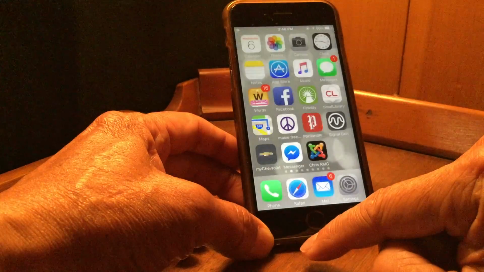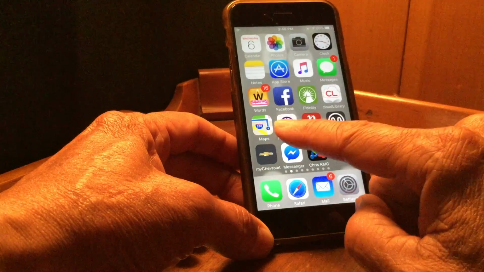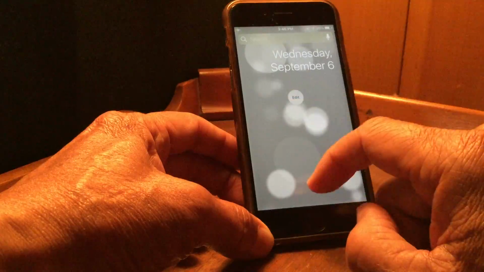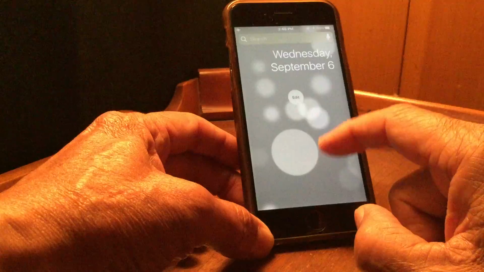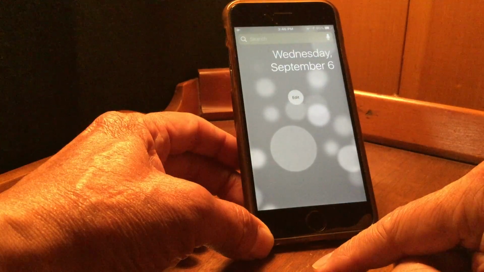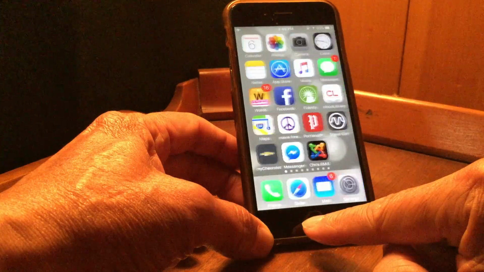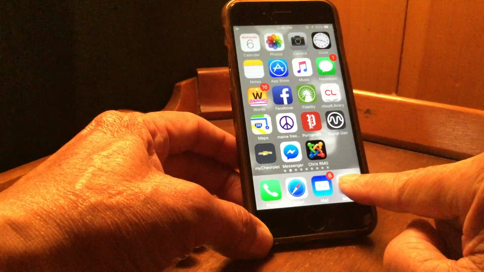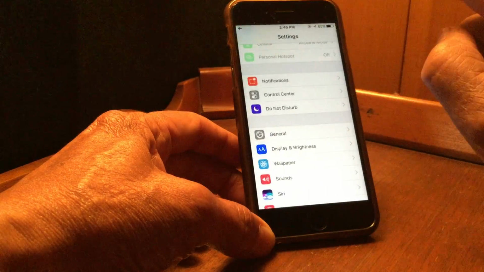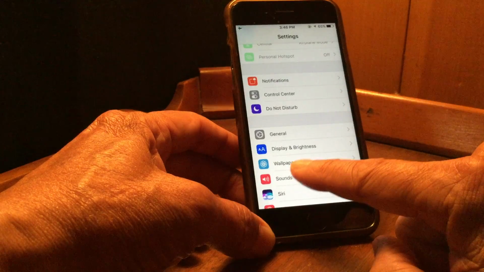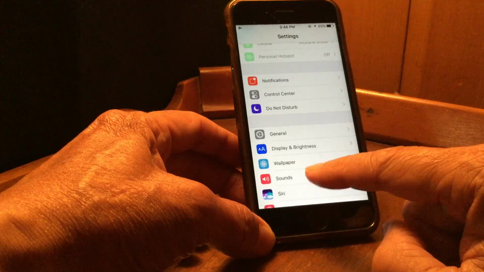The third way that you can personalize your iPhone is by adjusting what we call the wallpaper or the background image and design. Right now I have this image, it's gray, and I'd like to jazz it up a little bit. So what I'll do is, once again, I'll go to settings, but then I'm going to go all the way back and go to what's called wallpaper, and that's right below the Display and Brightness.